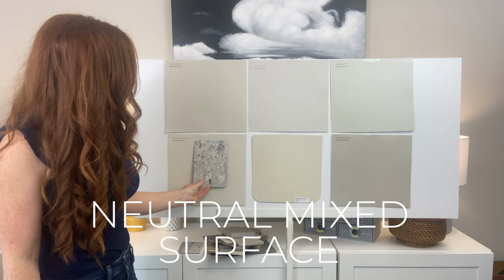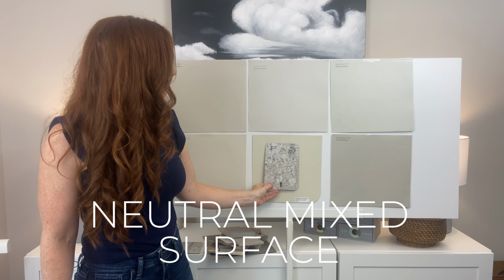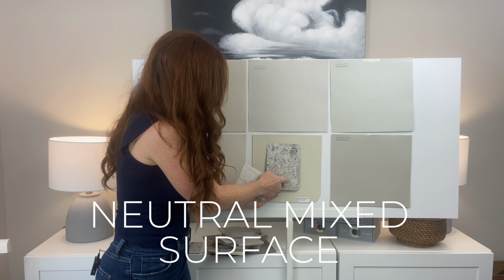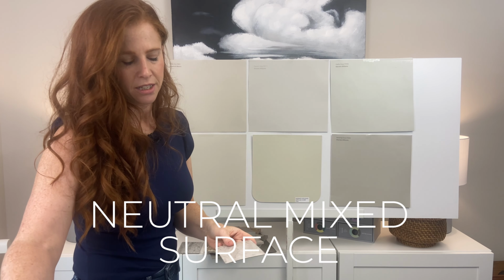When you look at a product like this, it has a lot of stuff going on, but it all commits to more of a taupe violet pink undertone compared to green. I mean, look at, see how that green yellow really makes that pink come up? That's so much softer. Love it.